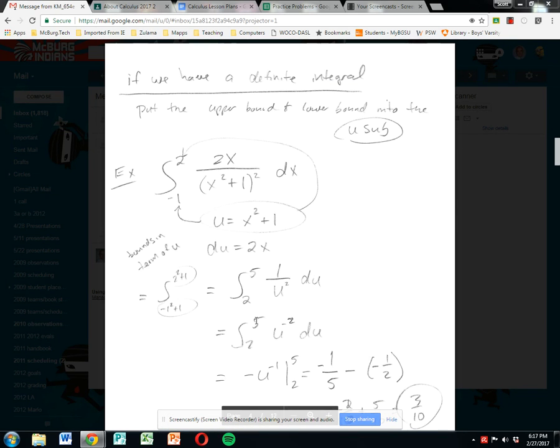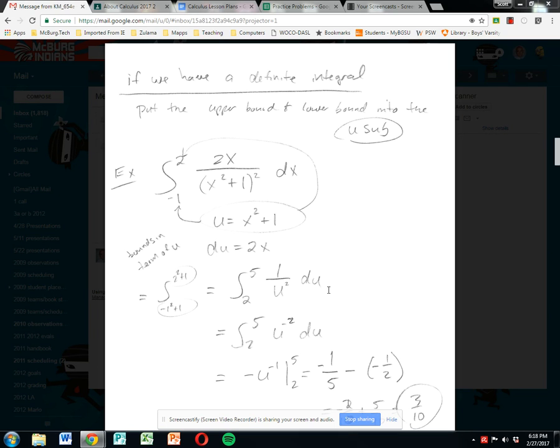All right. So if we have a definite integral, one that we're going to cover actually today, one with an upper and lower bound to it, what do we do? Well, we still do the same thing. In this case, u is equal to x squared plus 1. This is the most composite part down here. du is just 2x, so that's just straight up there. This is du is 2x dx, and I should have said dx here. So this is just the integral from 2 to 5 of 1 over u squared du.